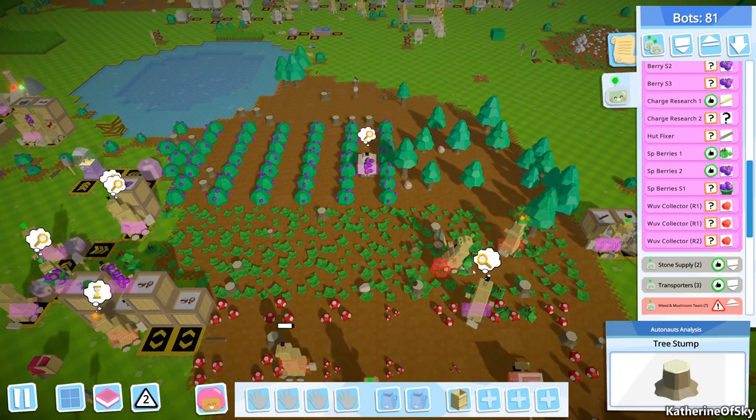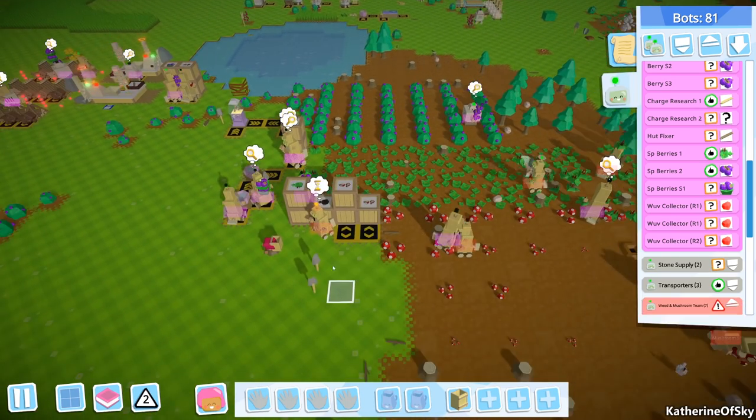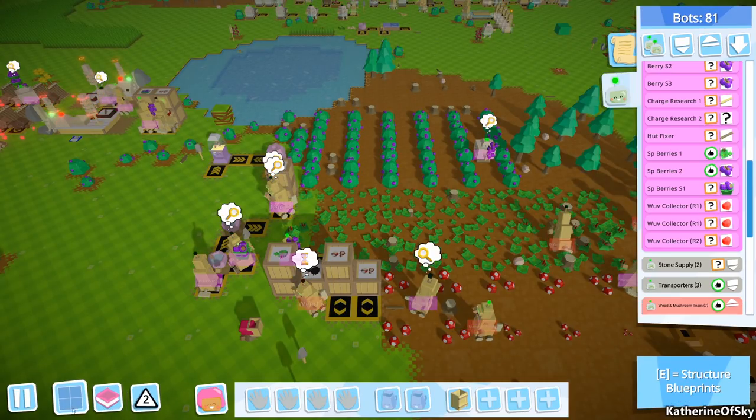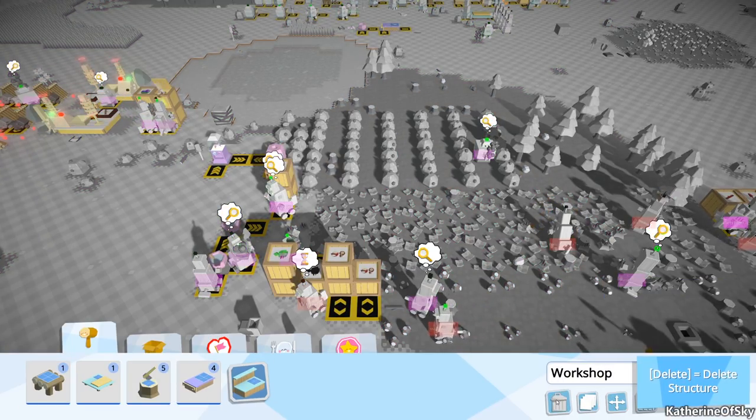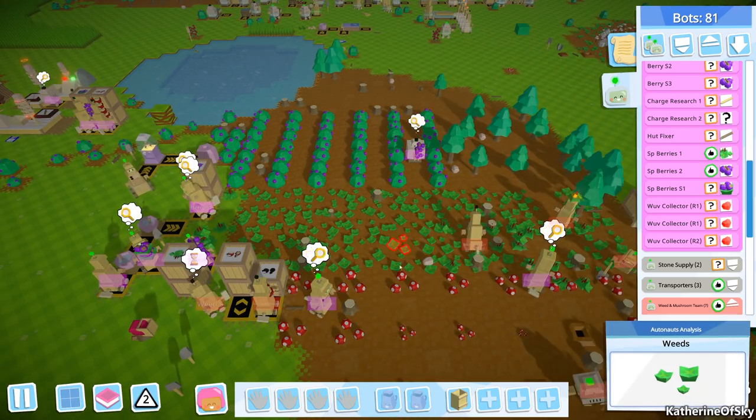Now, let's figure out what's going on here. We have all these weeds laying around. We need to have a bot taking them to storage. So what I want to do is delete that storage there. Let's delete that one quickly. Boom. Okay, so no more choices of going there.